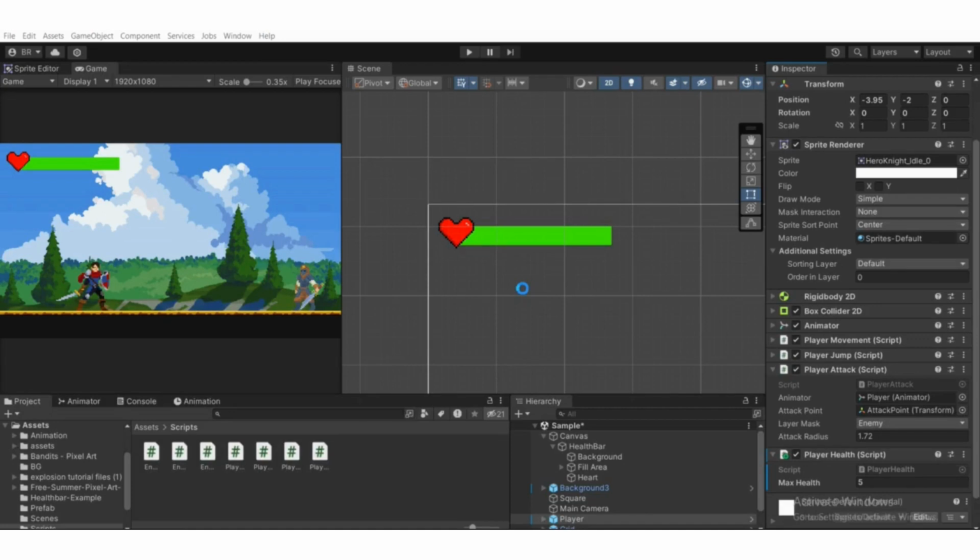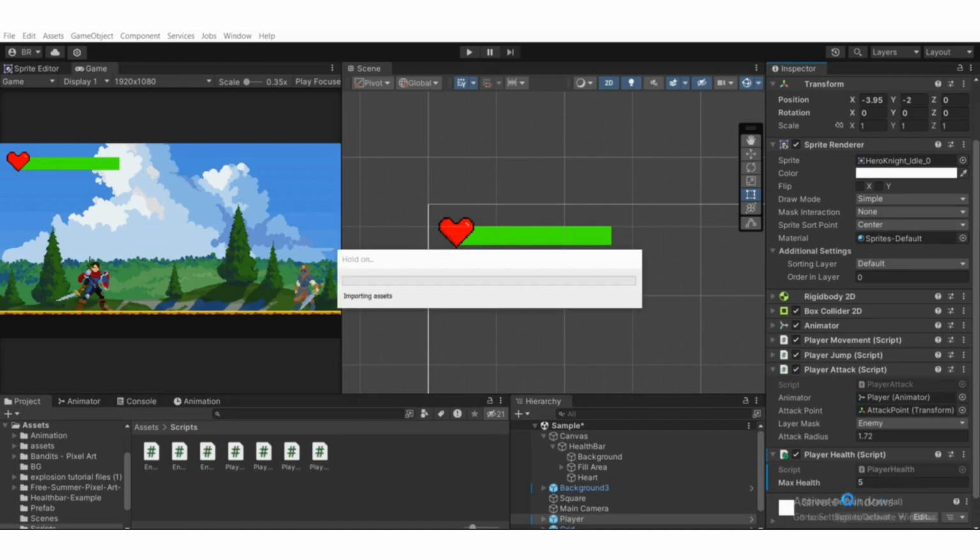We will be able to see an empty field of slider appear underneath max health. So we're gonna drag this health bar to that slot, so we will have the health bar, then we can tweak the max value like that. That's why we are creating an empty field of slider. Just wait for it to compile and you will be able to see that.